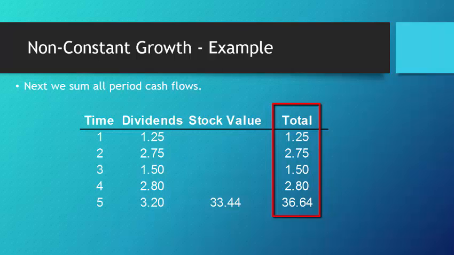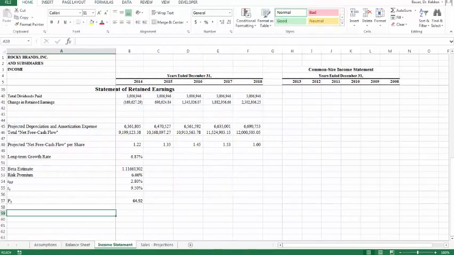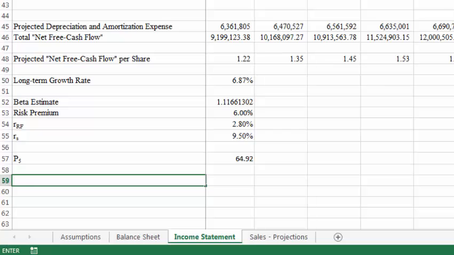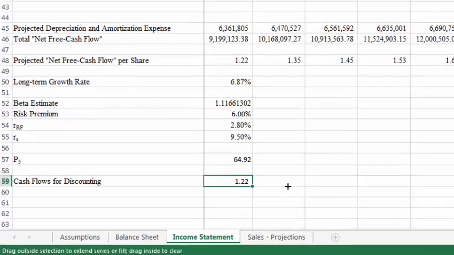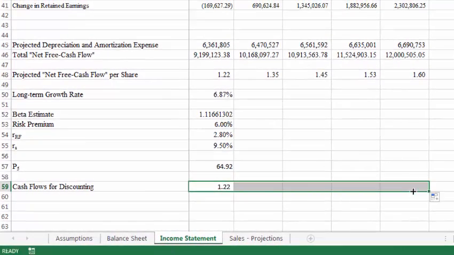Is equal to $36.64. Oh, so I should just do the same thing here. Let's do that first off. And I'm going to show you what I mean when I say turn it sideways. So down here I'm going to say these are the cash flows for discounting. I'm going to say is equal to that number at time 1, that number 2, 3, 4, and 5.